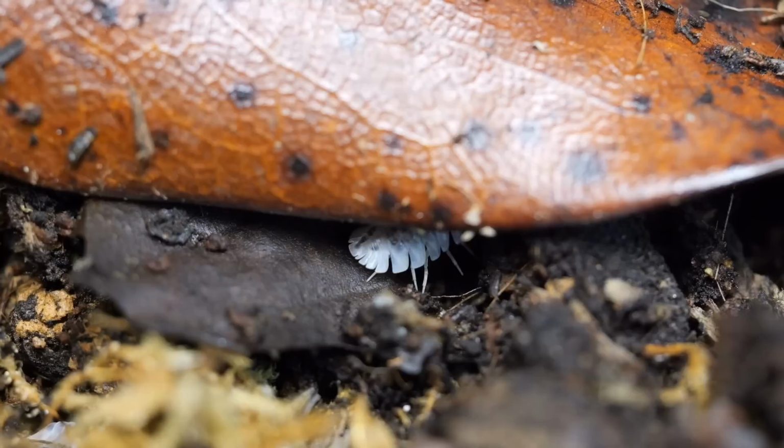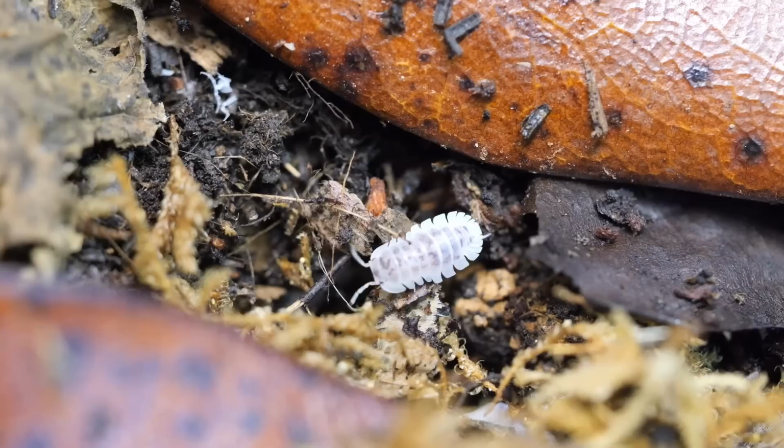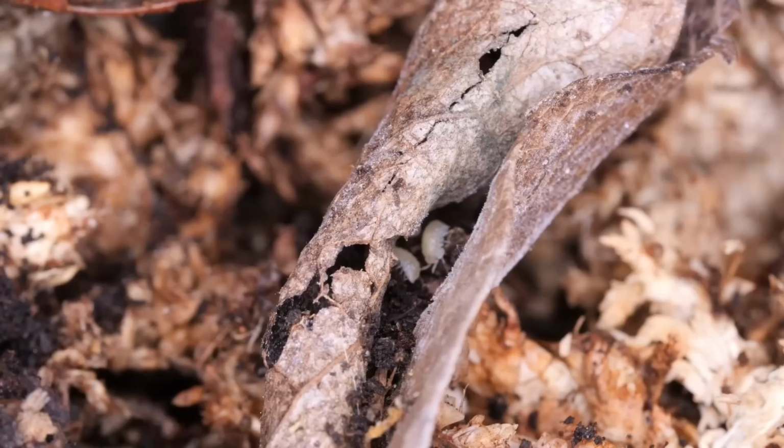So the next day I searched for isopods and I managed to spot all species except the dwarf ones. It was really cool observing them wander around exploring the junglearium, and this is the first time that I noticed that these got like a white skirt at the back. You see how it is wider? So funny, right?